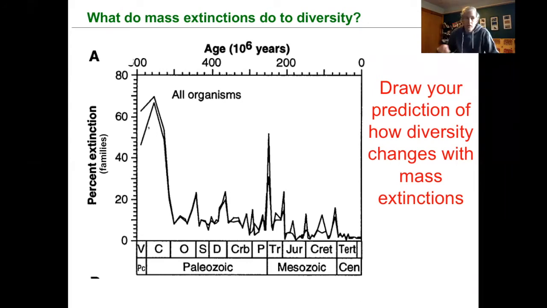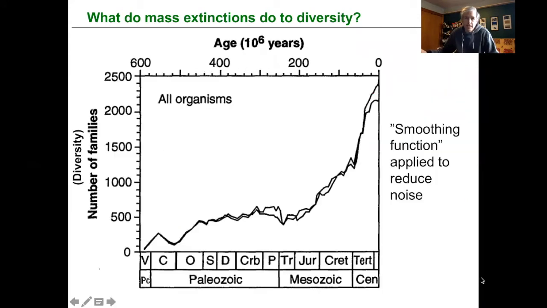But when you actually look at the extant number of families, even though we've had these periods of mass extinction, and we do get some little dips, like this dip after the Ordovician mass extinction, the Permian, the Cretaceous, generally the diversity seems to have continuously increased. Now, it's important to remember there is a smoothing function applied to this figure in order to reduce noise. So on these mass extinctions, you would see a big instantaneous blip, but it recovers so quickly that the smoothing function is covering it up.